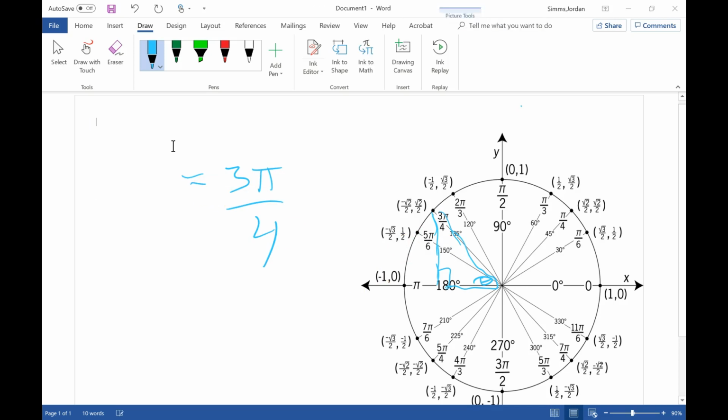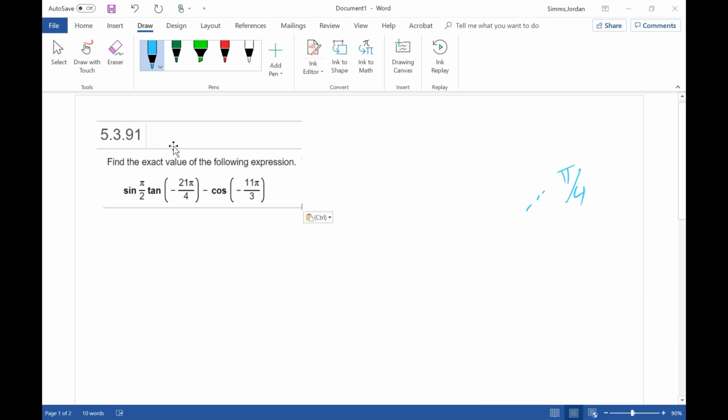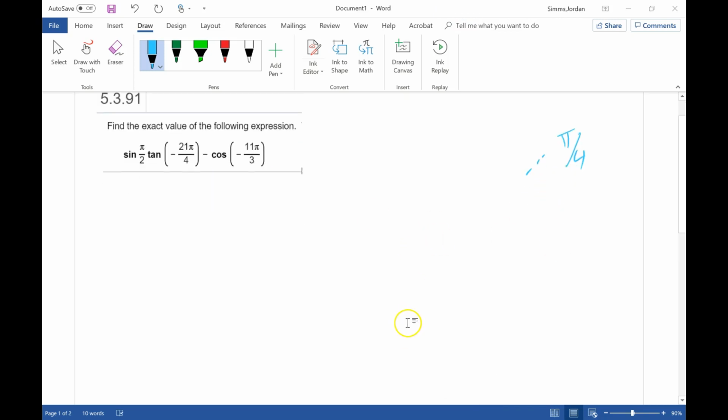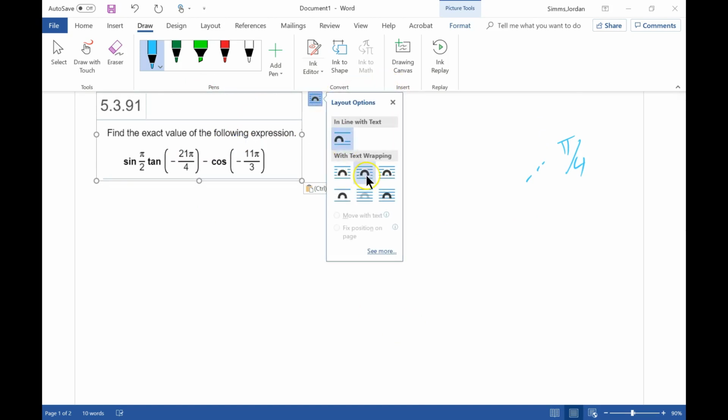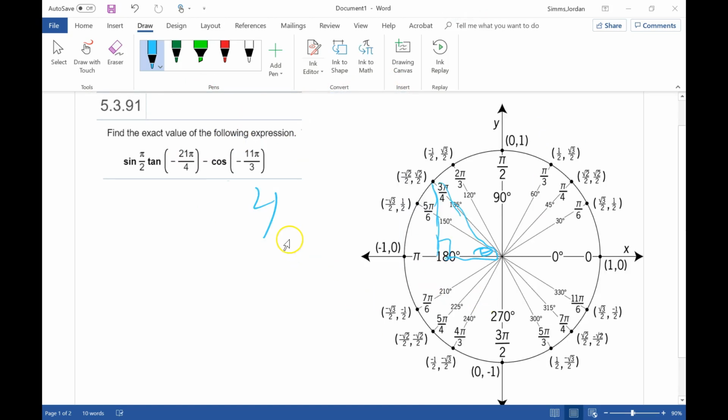Our next one, let's see if I can paste your second question in here. Yes. Let me tighten that up. There we go. And I'll erase all my mess. So this next one, same idea, but now things just get a little bit more complex. So here we're asked to find the value of this expression.